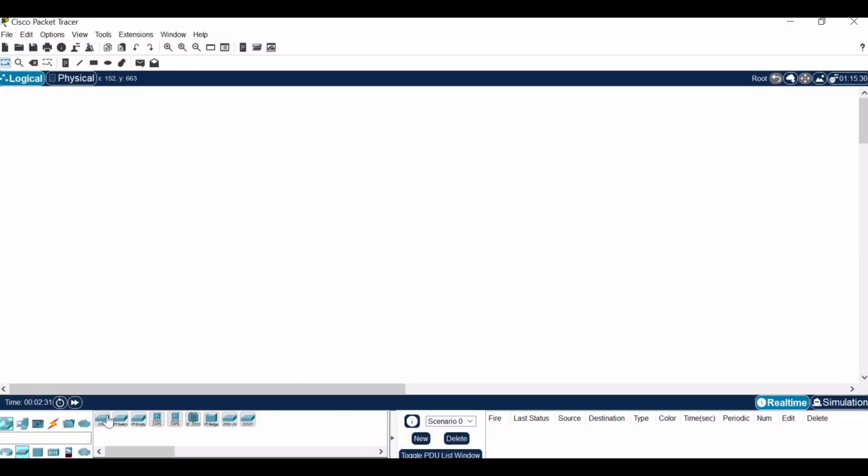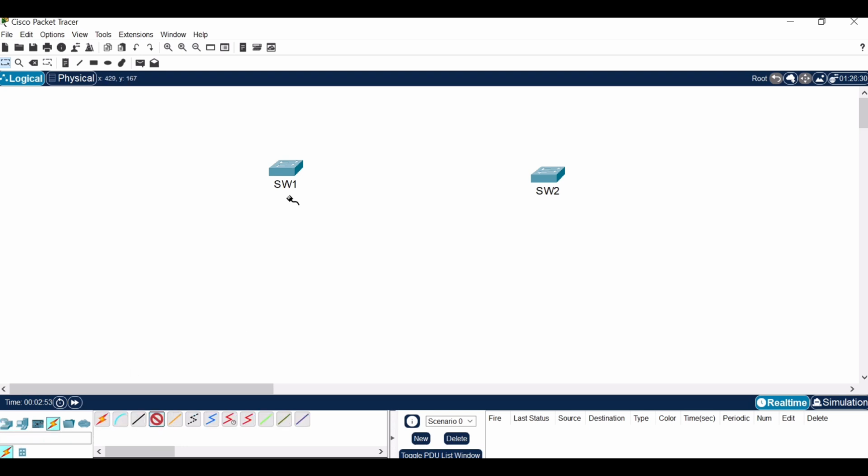I'll be taking two switches. I will name this as switch 1. I will name this as switch 2.